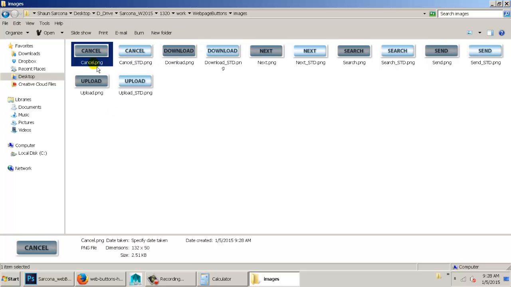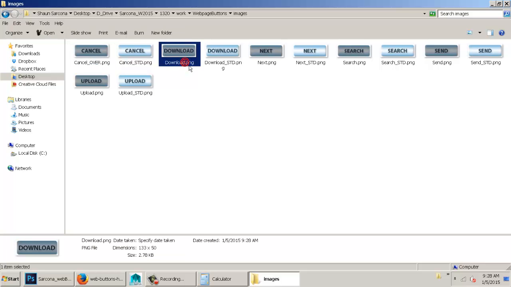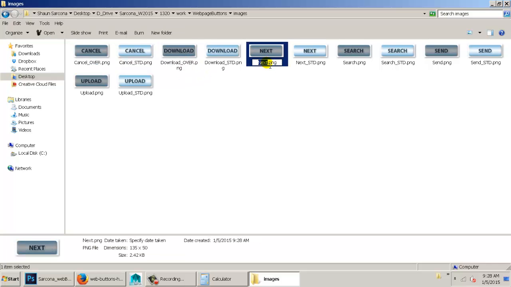So now I'm going to go into my cancel and type in _over and copy that and go to each one of these and paste that into that area.